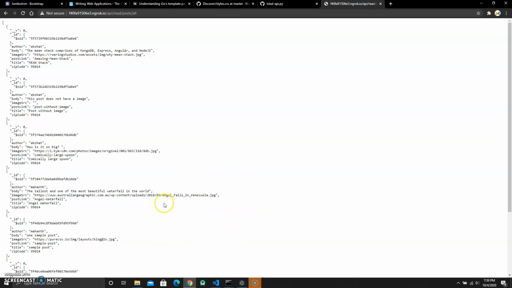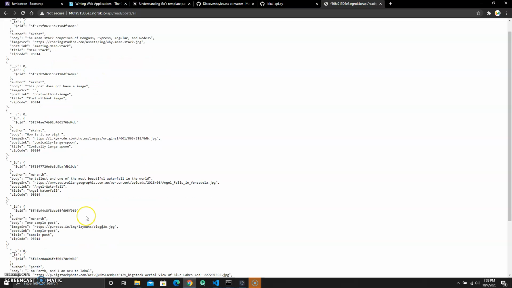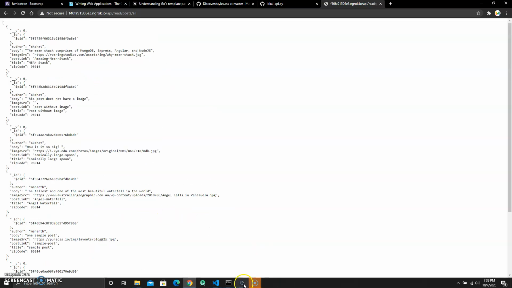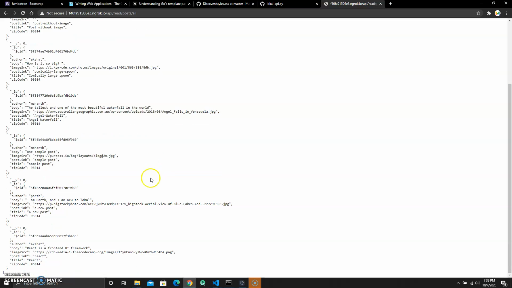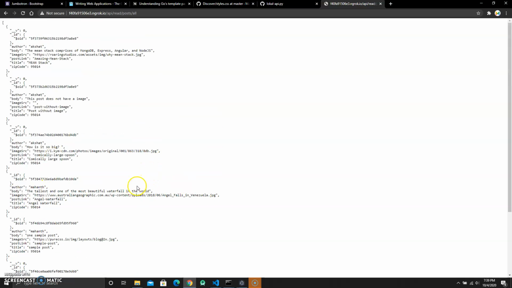Now I'm going to demonstrate how to test the backend functionality of this API. As you can see here, in the browser, you can see a JSON response. This was shown in the last video. But now I'm going to test it using the API and find the time it takes to retrieve the response from the API and make changes to the code based on that.